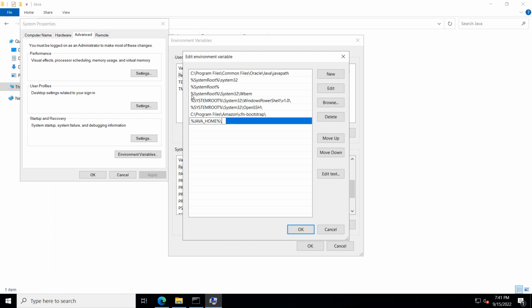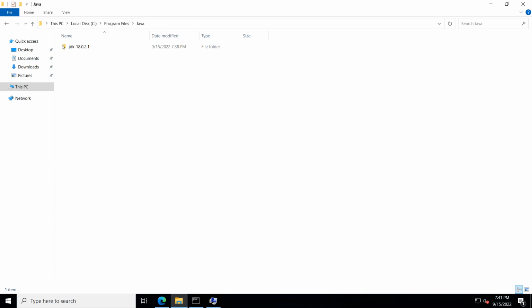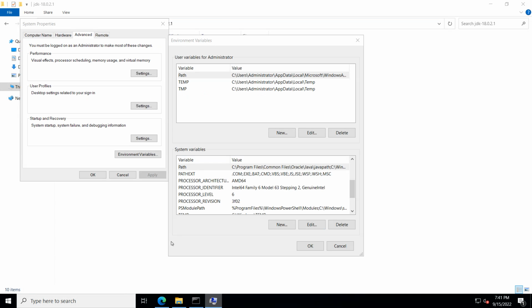And you should actually provide the path until the JDK directory. JAVA_HOME should point to this directory rather than the Java folder.